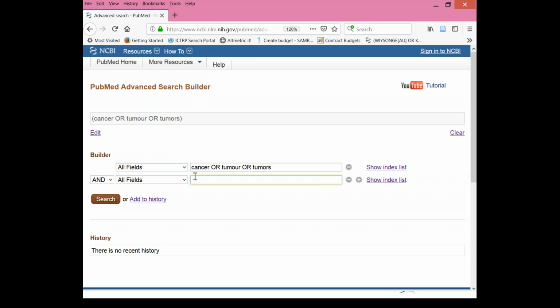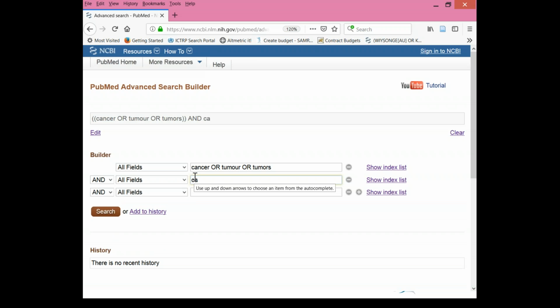And then the next one we'll be looking at is to search for is the intervention. So we're typing in cannabinoids or medical marijuana or cannabis.